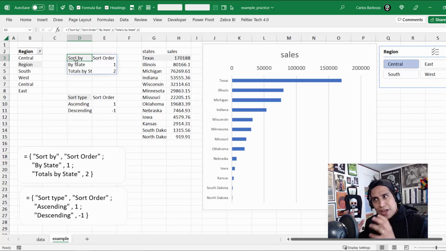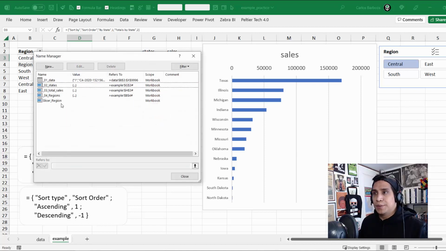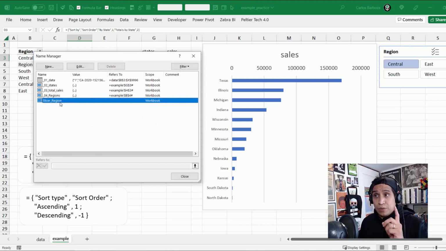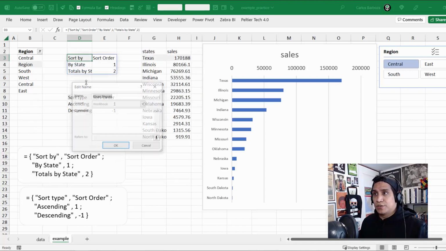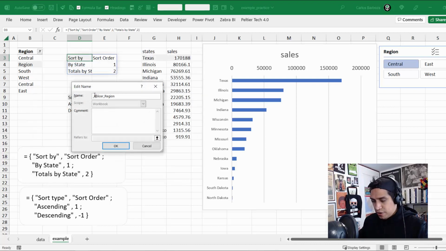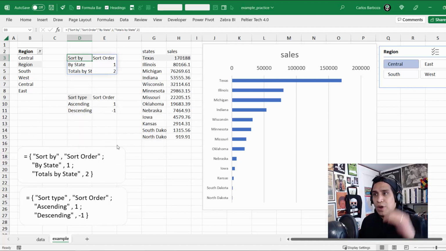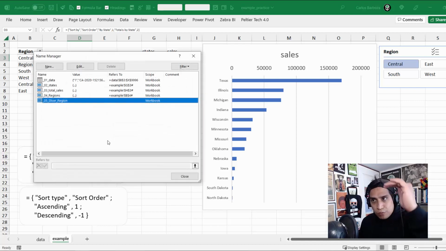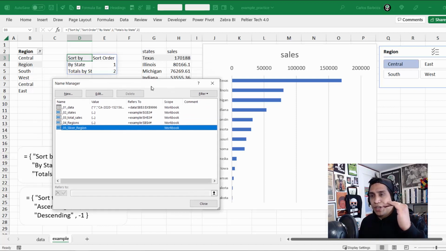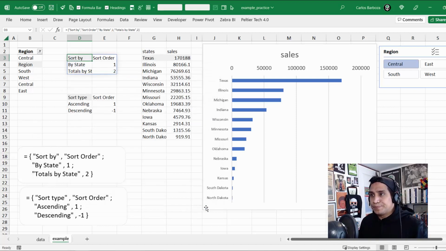In order to have that option, that flexibility to debug, that's why I'm going to define name this. Before that, I'm going to put a 05 to this slicer region. So go right here, 05, because I really want everything to be enumerated so people can really follow along in case somebody else has to audit this workbook.